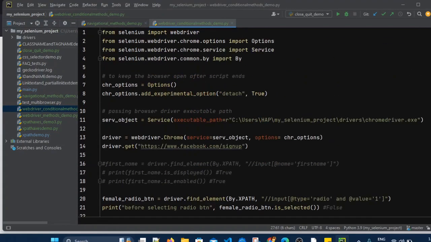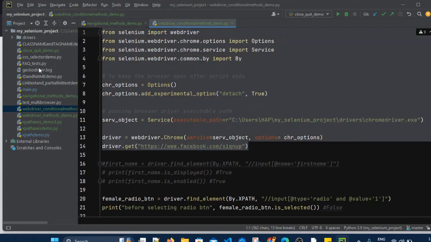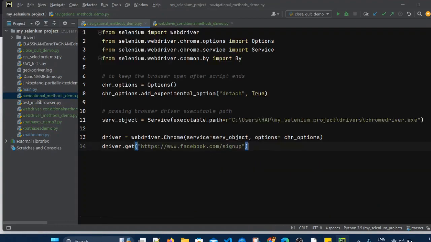I'm just copying this code and pasting it here. It simply imports the WebDriver, options and service, which we have already discussed in the previous session. And here we are creating the driver instance and opening this web page.